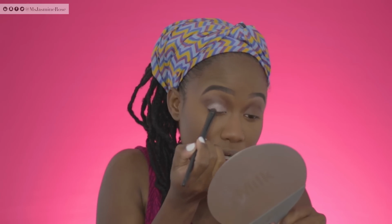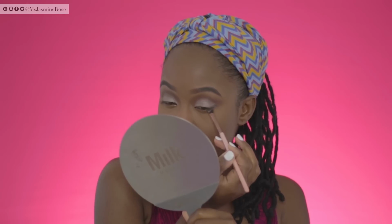I'm applying hot chocolate to the crease, and windshield wipe emulsions. Next shadow I'll be taking is actually sugar plum, and I'm gonna put that all over my lid. So, FYI, there is some kickback. Yeah, I figure I just go glam today. Now I'm gonna go back again with this tapered brush and clean up a bit. I'm gonna take licorice rope and apply just a little bit to the outer corner. And this angled brush is perfect for these kinds of situations.